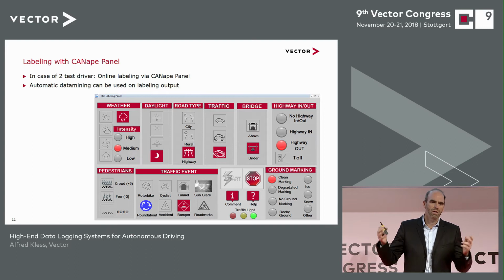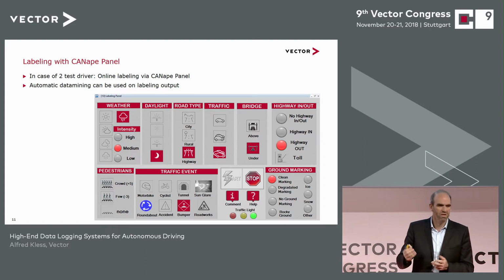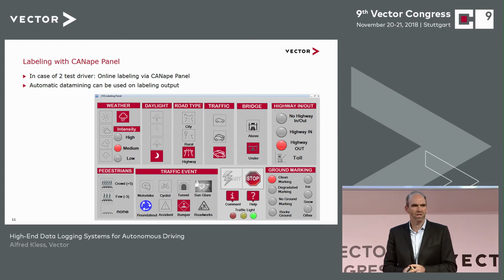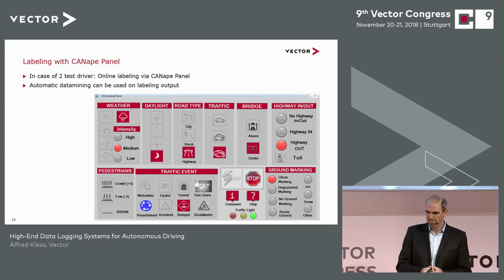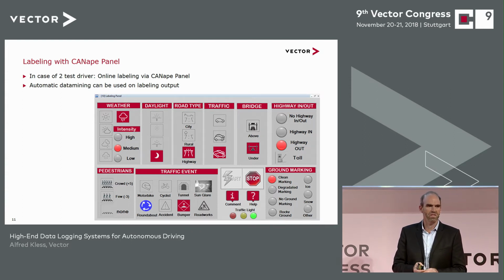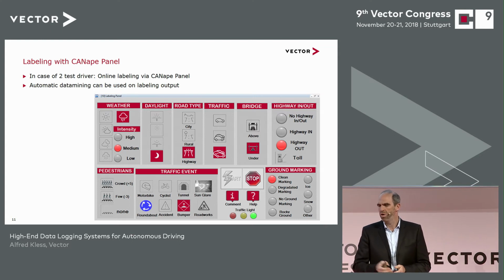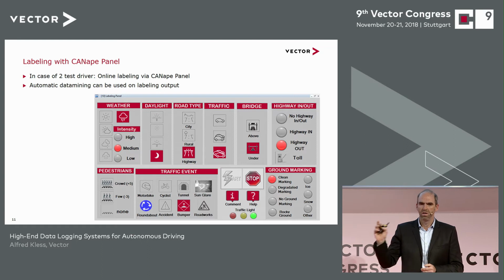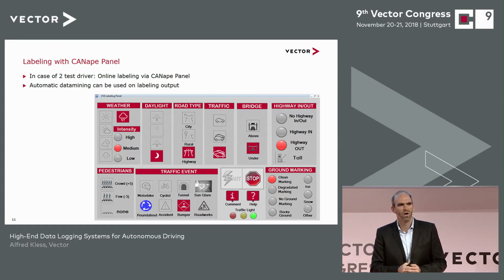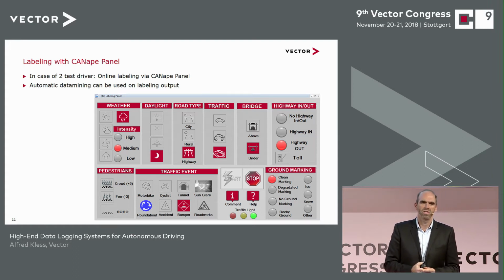There's the opportunity for offline labeling, of course. Typically, in low-cost countries like India, many people will be sitting there, typing, taking a look at the videos and labeling them. Another option that we offer is to use a canopy panel to do online labeling. Quite often there are 2 drivers on board. One of them drives the vehicle, the other one is the operator. And here we've got a panel with up to 50 situations. So one driver presses what you've seen, under a bridge, over a bridge, and then I set my labels.